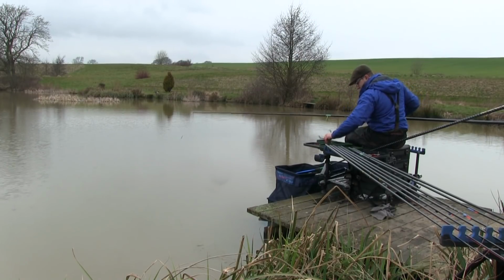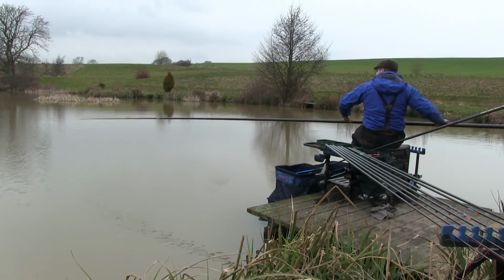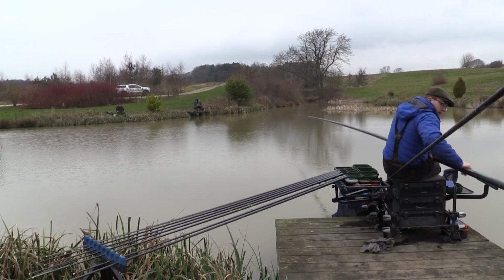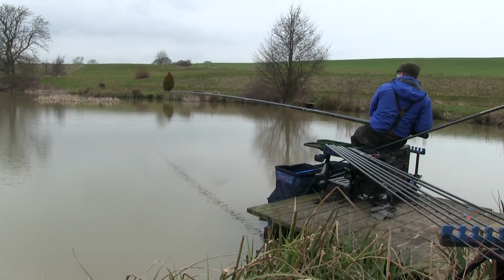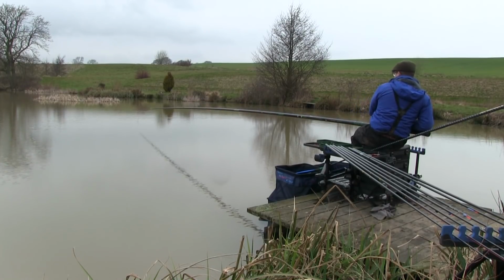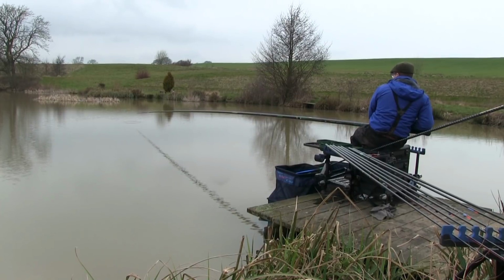Again, just repeating the process, put the top kit on the pole, take 4 or 5 pellets, just ping them out to 14.5 metres. Again, I'm fairly happy to leave that left-hand line of the two with the expanders because I've put in a decent pot, about a quarter of a pot full of 4mm, a good half hour ago, just to see if that had sparked the fish into feeding, which it hasn't. But I'm happy to put that in there and just leave it, because I know that I can leave it for half an hour or an hour or so, and I know that there's enough bait down there to hold the fish if they do put their heads down and start feeding. A little lift on the float straight away there.